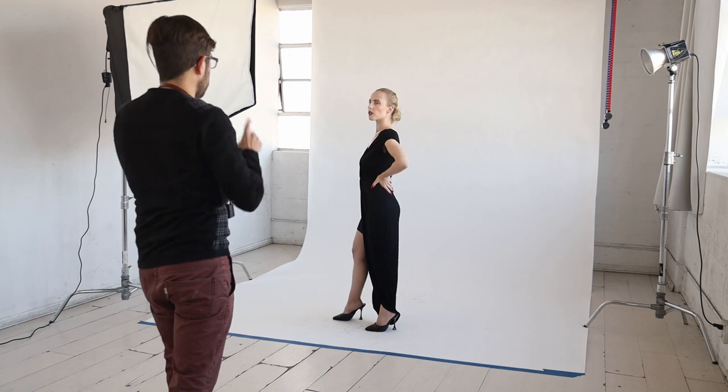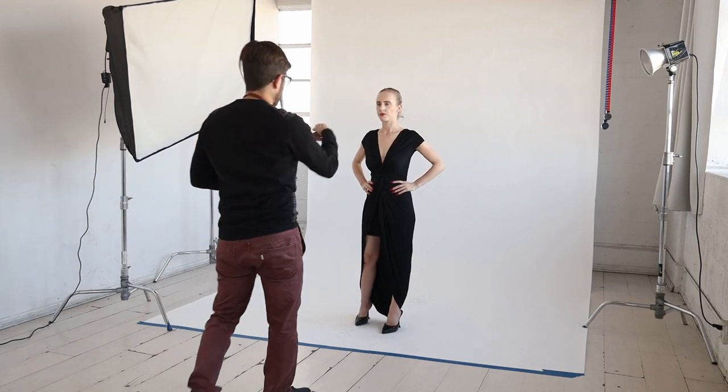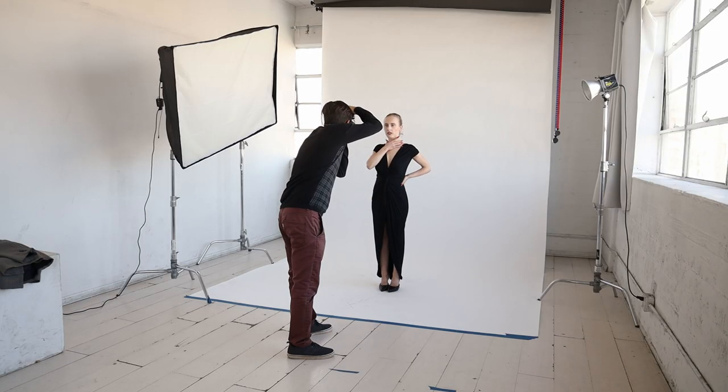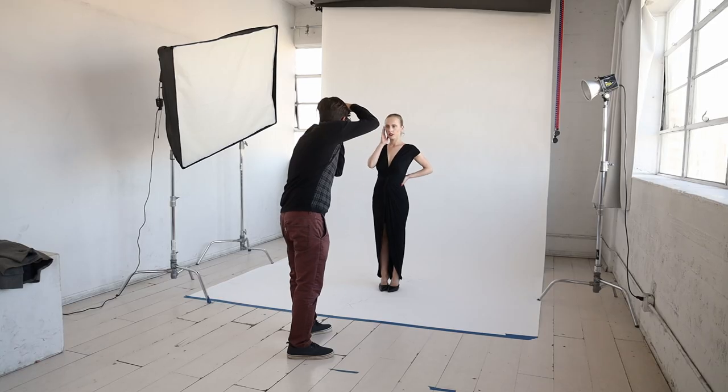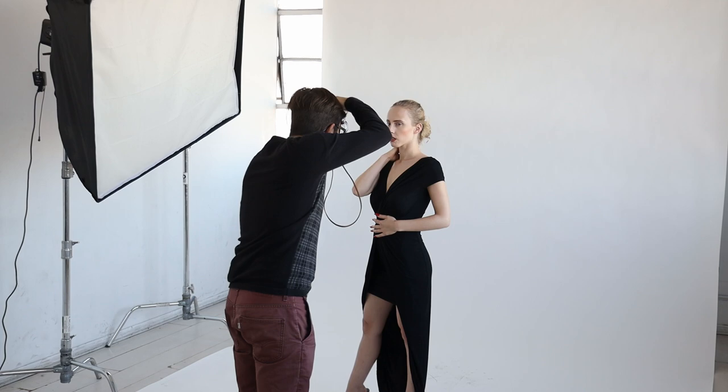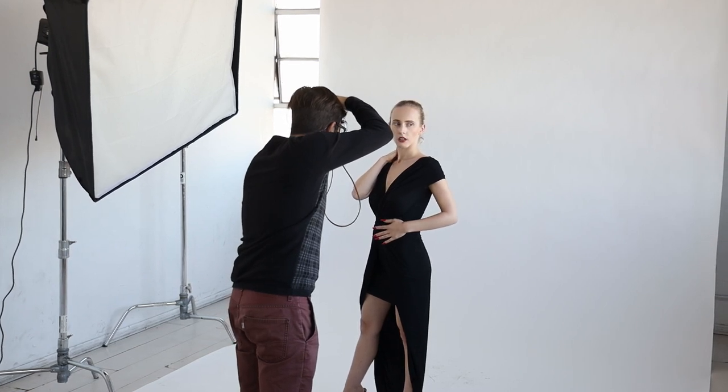Okay, I'm gonna switch over to the Acros Plus Red filter because I think it's gonna bring out her skin tone and brighten up just a little bit. Let's take a look. Hold on, square your shoulders with me, just face me. I'm gonna get tight. That's a good pose. Acros Plus Red filter really makes the skin tone shine.